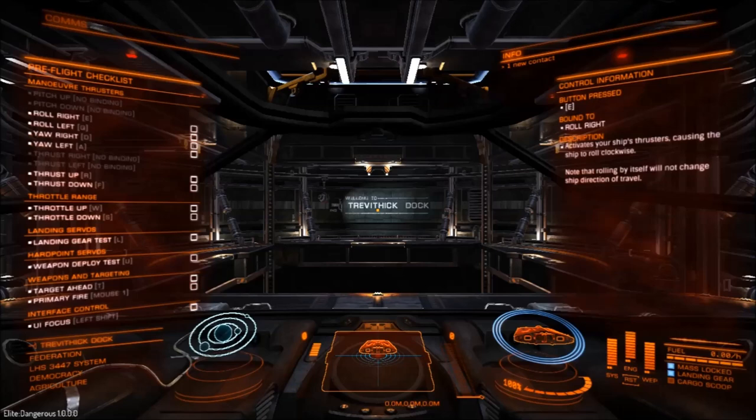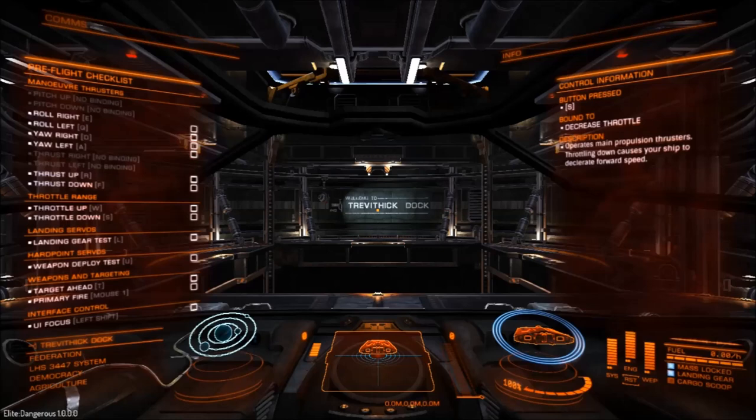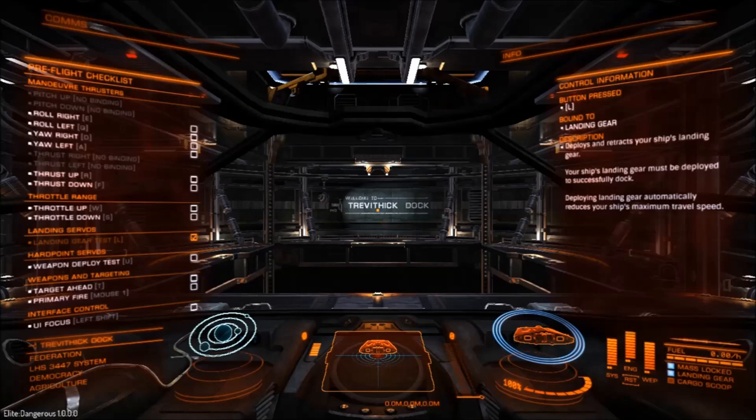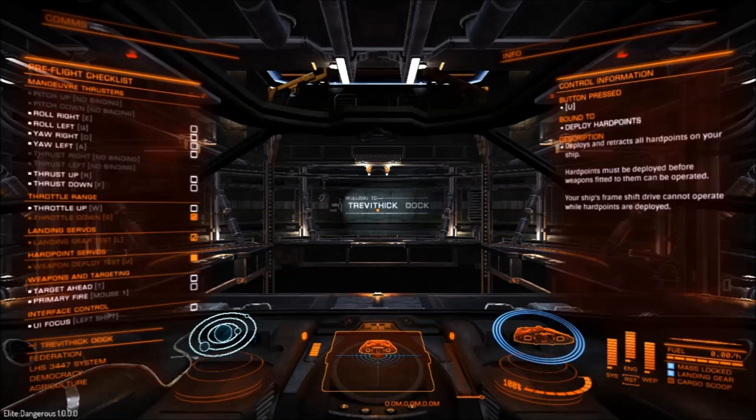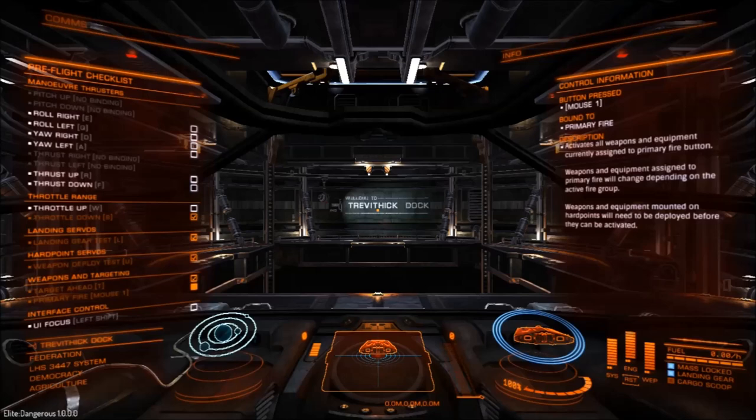Okay. Wait, how do I do this? Let's see. E, Q. A. R, F, W, S. Whoop. Decrease throttle, okay. Landing gear, L. Well, how come it didn't do any of the others? That's odd. U. T. Mouse. Left shift.